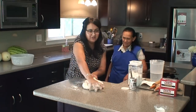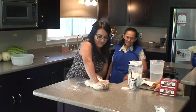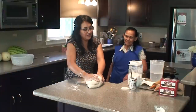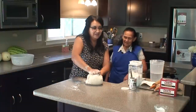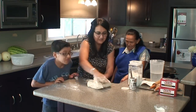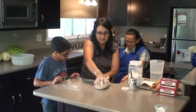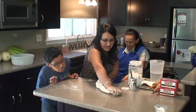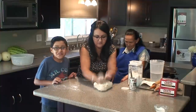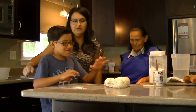Thank you, Tutu — that's my daughter, her nickname is Tutu. You can come back. Oh, another volunteer! So you have to keep kneading it until it's a little elastic-y — it kind of stretches back into it. Here's the other volunteer, let's see how much muscle he has. Here's my son, his name is Coco.